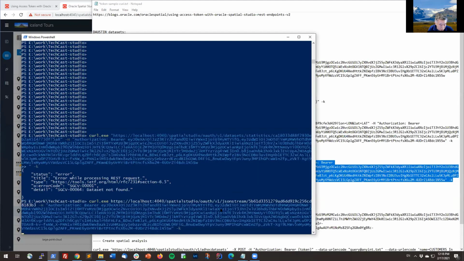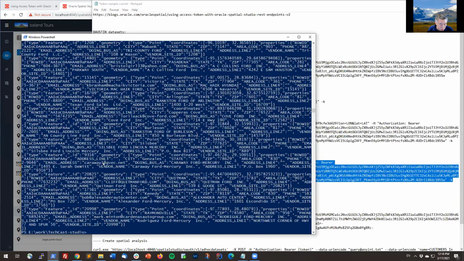So let's see if this works. Okay, so you can see, we are getting all this GeoJSON data back from Studio without having to explicitly log in and provide your Studio user name and password.